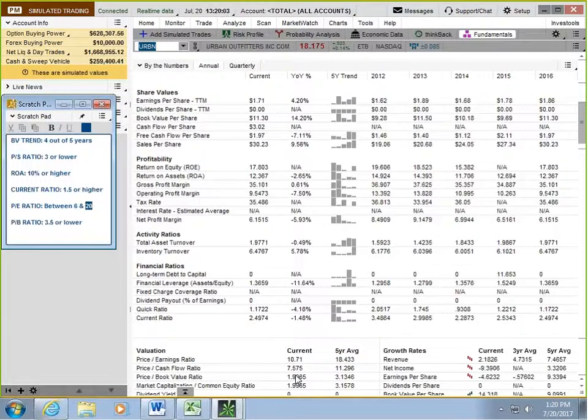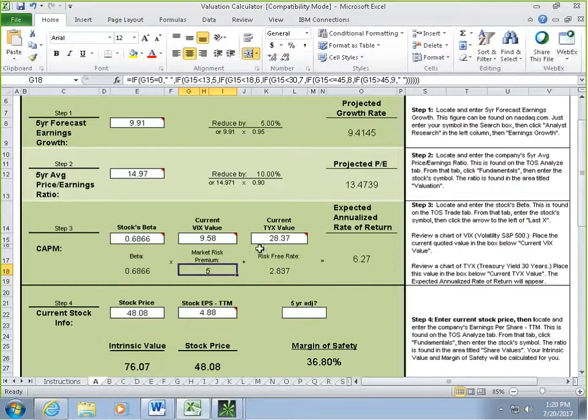Now let's run the numbers. So you think, oh, got to run the numbers. That took so long the last time. Let's see how quickly we can do it. Because once you've filled this in, I don't need to go check things like the VIX value again or the TIC value. Those didn't change. Those are universal to all the stocks that you're going to analyze.